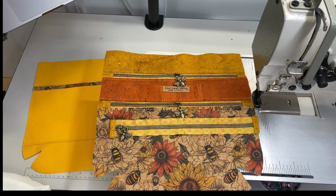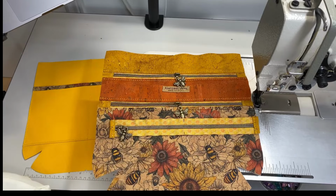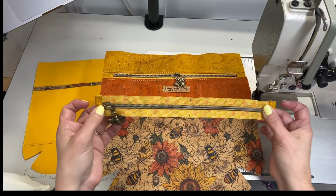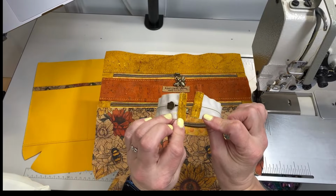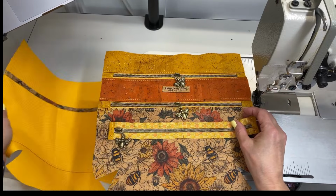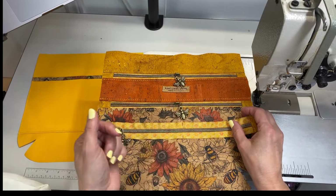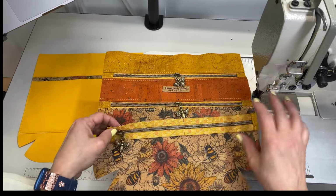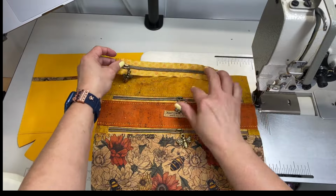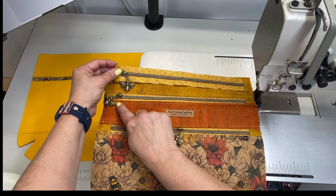All right, we're getting now to the point where we're going to join our exterior and our lining. So I've got my main front exterior. I've got my zipper with the wrapped over ends, zip tabs on them, and I have my lining. And I picked the slip pocket. I usually like the slip pocket on the front and the zipper pocket on the back. You can pick whatever you want. I want my zipper to end like these ones, finish over here, that's closed. So I want this one to end on this side as well.